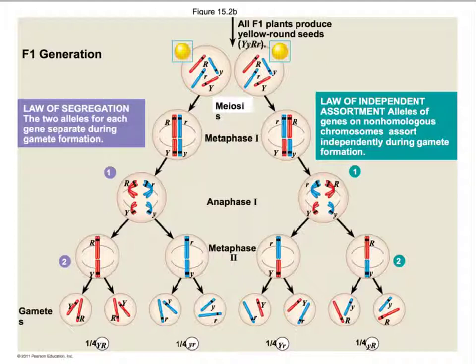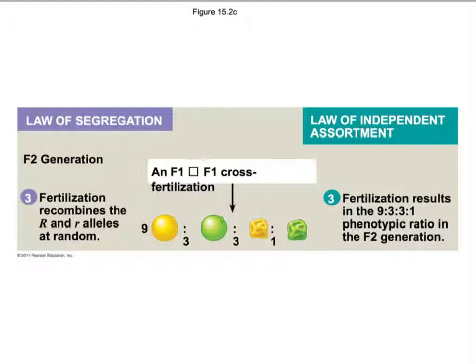If we take 2 of the round and yellow seeds produced by the F1 generation from these parents, the F1 generation are all hybrids or heterozygous. Once we introduce heterozygous genotypes, the number of possible gametes increases by a certain factor. And that results in a rather unique ratio that can illustrate the law of segregation and law of independent assortment.